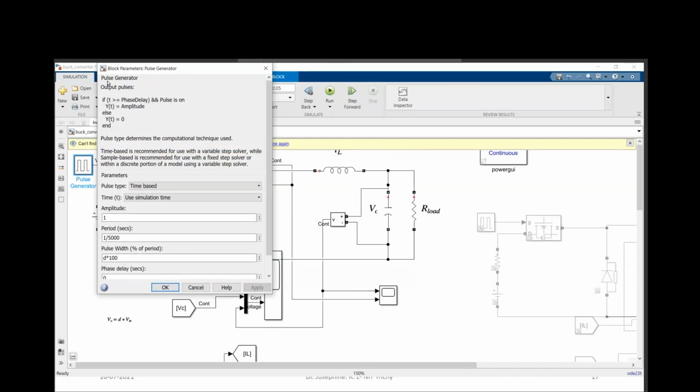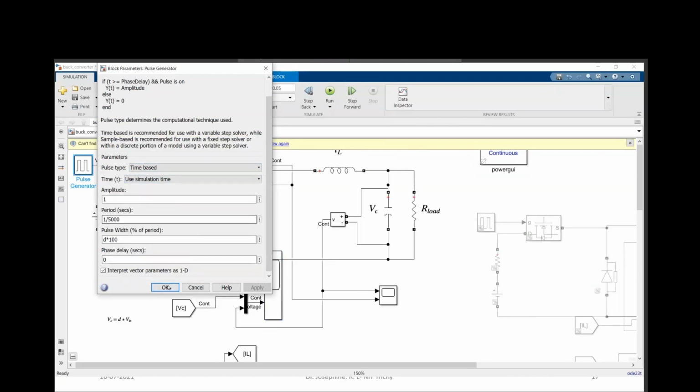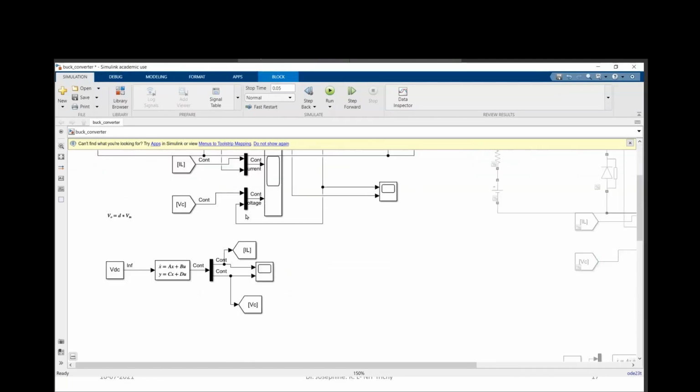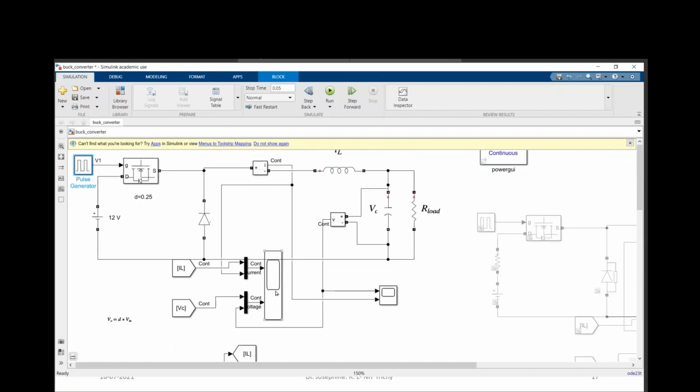This is a basic pulse generator. Make sure it is time based, and you have to use simulation time. Amplitude 1. The period should be 1 by 5000. So you can simulate this itself.